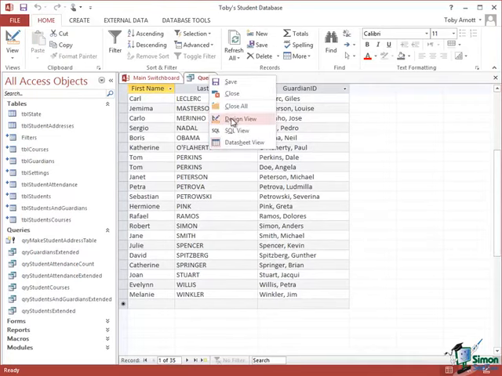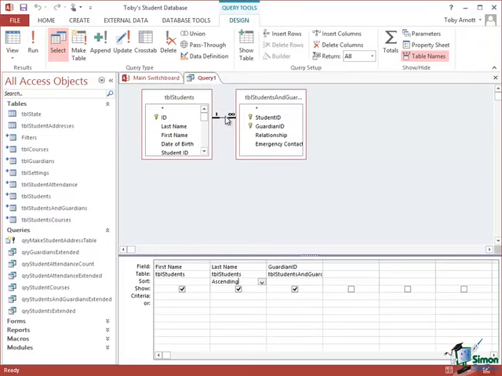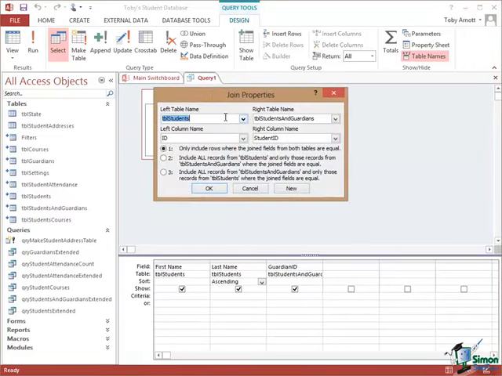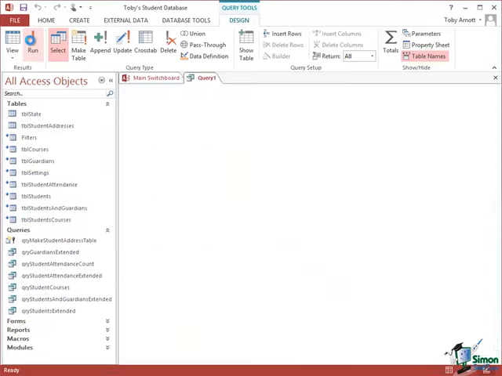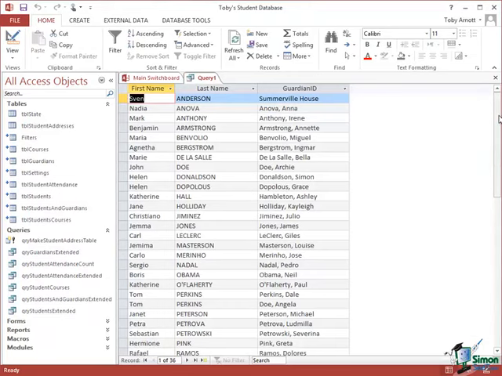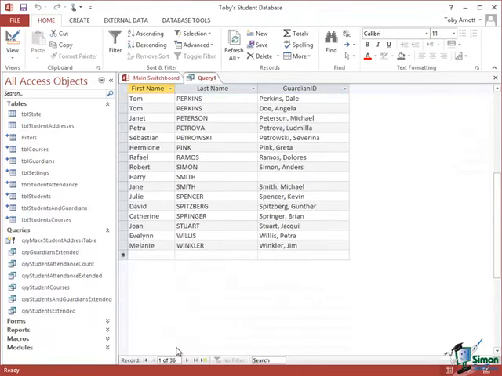You should be able to work out that if I go into Design View and double click on the join, I want all the students, so it needs to be a left join. Click on OK, run the query again, and now what I get is 36, because Harry Smith, the one who doesn't have a guardian at the moment on the database, is the student who was missing from the list. Okay, well that all seems pretty straightforward, doesn't it?